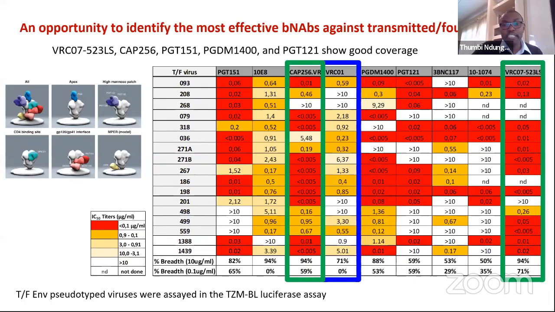So essentially what we believe is that using an approach such as ours, we can identify some of the next generation tools, such as monoclonal antibodies that are likely to work against current circulating viruses in our setting. And this would enable us to then use these monoclonal antibodies either for passive administration to prevent new HIV infection in the absence of a vaccine, or we may be able to use them for therapeutic purposes for cure strategies within our setting.